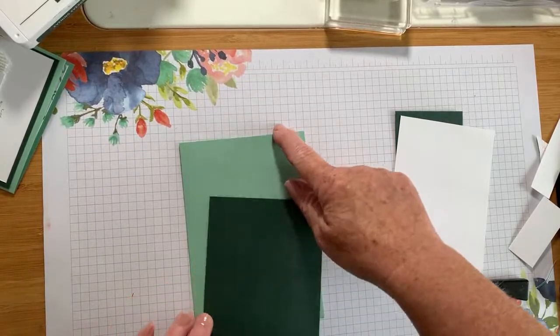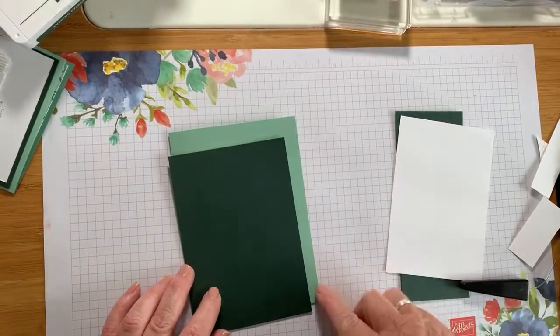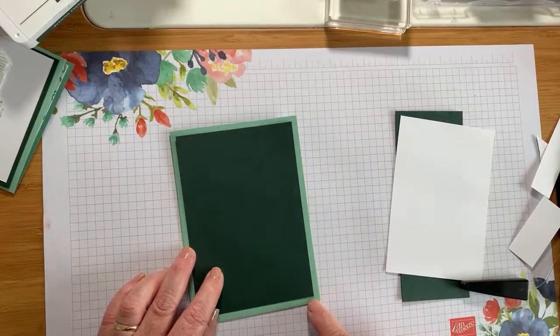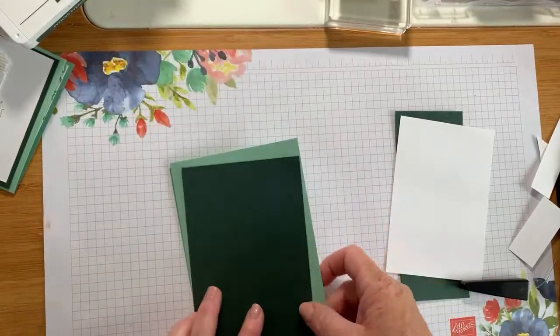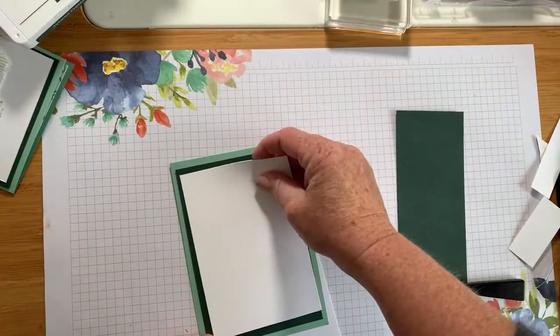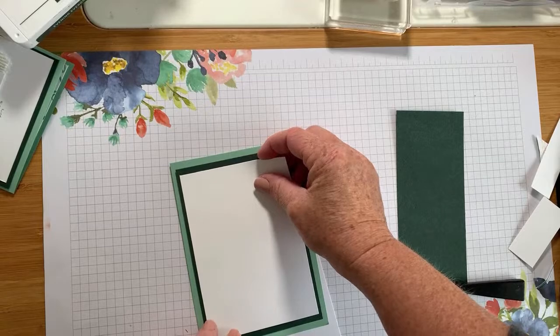So this is, the space is 10.5 by 14.8, and this one is 9.5 by 13.8, just to give a bit of border, just for a bit of interest. And this one then is half a centimetre smaller to bring it in.